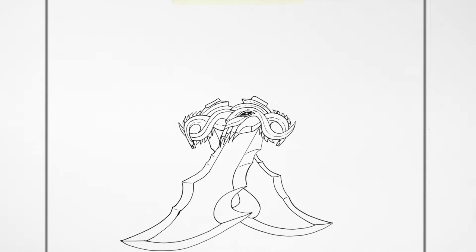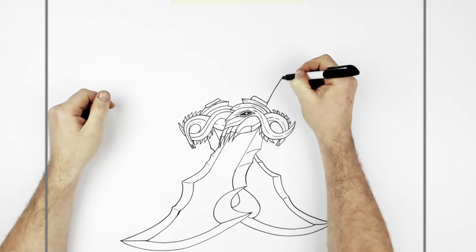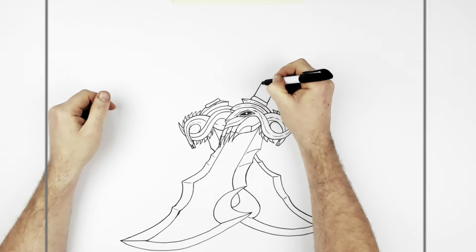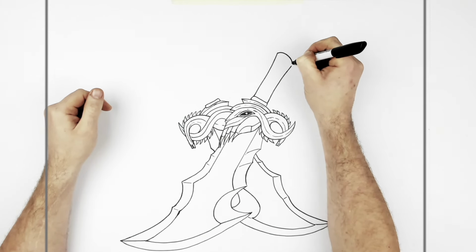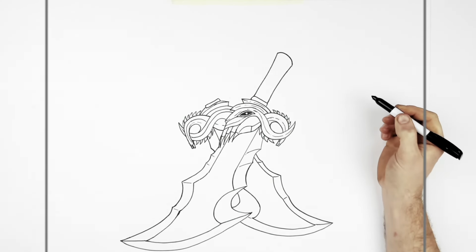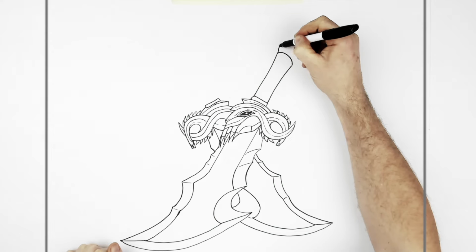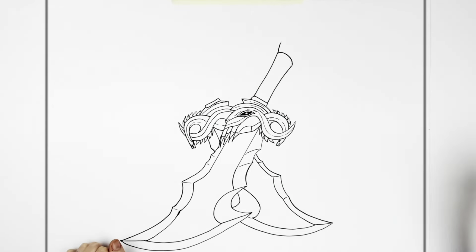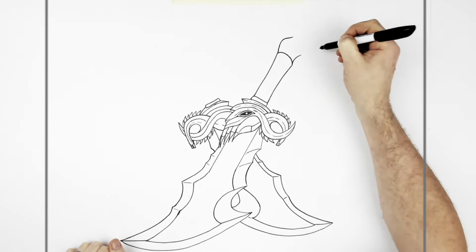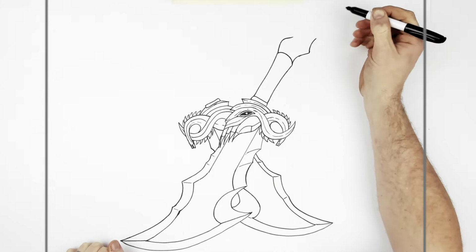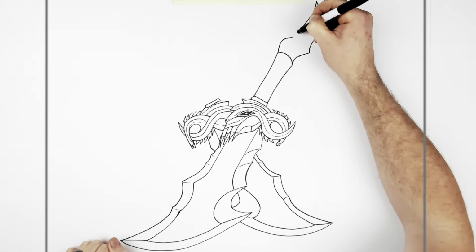So our handle then sweeps out this way and then goes around like this. And the chains come out from a hole sort of in here, but we'll just do the, I don't like drawing chains, but we gotta do it. So this kind of curves around here, and this goes that way. And up to a spike, and then back down.